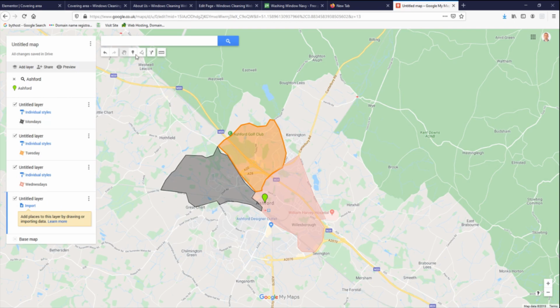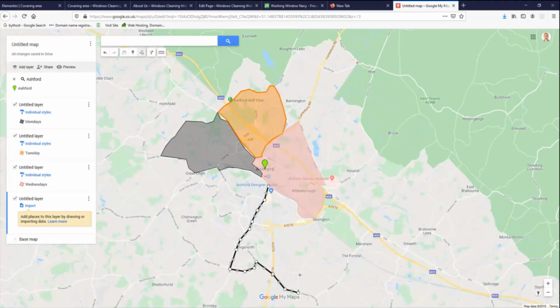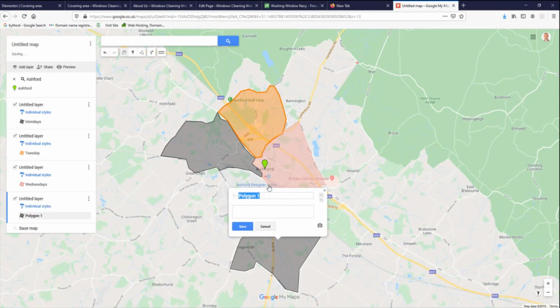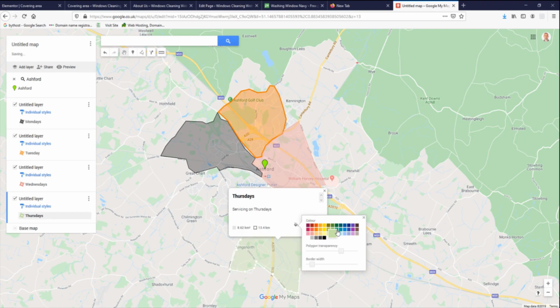Thursdays, I'm going to do. Save. Let's do blue.